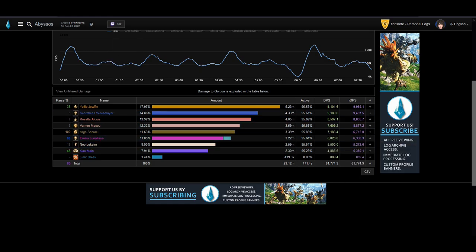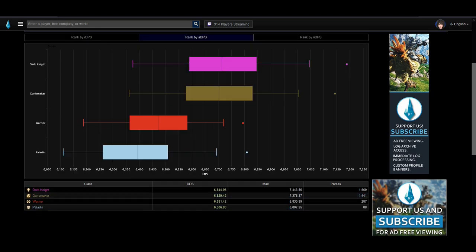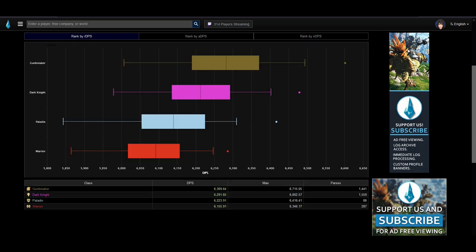This is where the main issue comes from, because Paladin and Warrior cannot hit so hard within raid buffs compared to Gunbreaker and Dark Knight. So as soon as this becomes an issue and you add up the personal raid DPS differences, as you can see here, there is also a huge difference between the max for the Gunbreaker and Warrior, and in turn you add what they can hit within the raid buffs, it goes up to, let's say, around 900 to 1k raid DPS total difference.